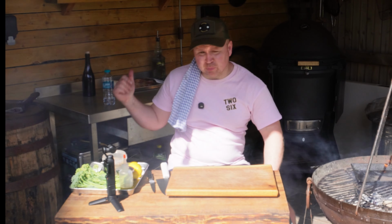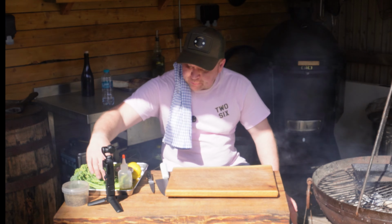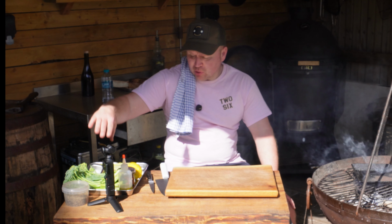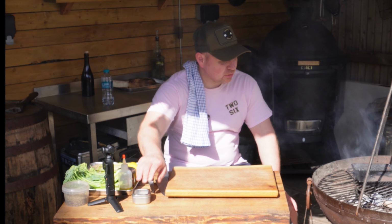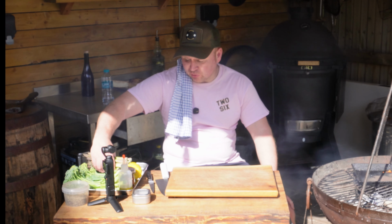So the meat's resting behind us. We're going to create a bit of a warm salad now. It's going to be a broccoli and asparagus salad, and finish it off with some crumbled feta cheese.